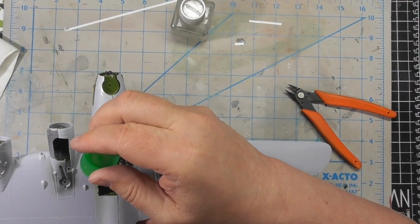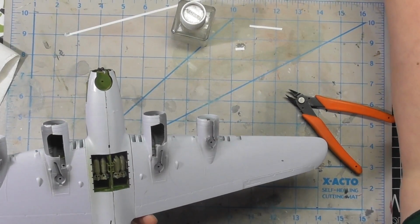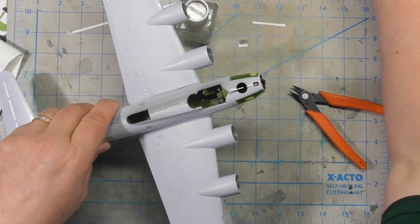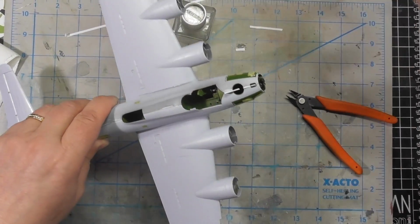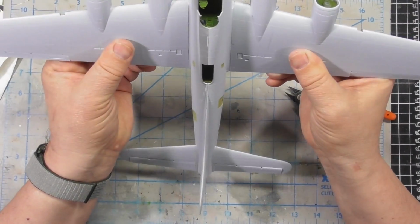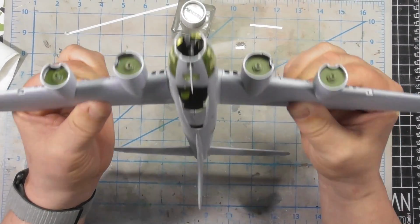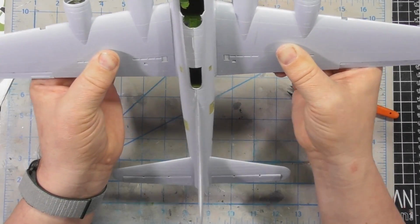Extra thin. This one actually fits better on the bottom than the other one does. If you watch it, you can see the capillary action running right down the join. Hold it. Check your angle. Nice angle to both. Let them get a good bite.